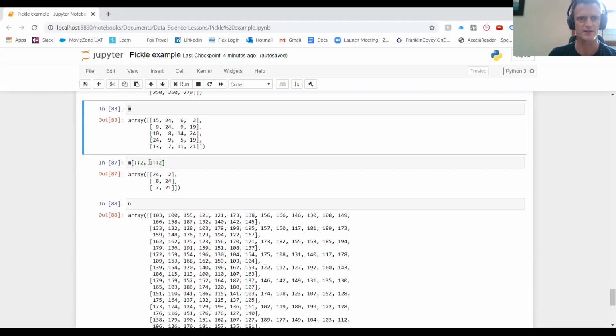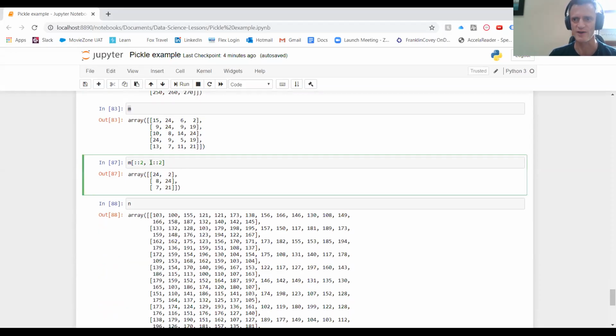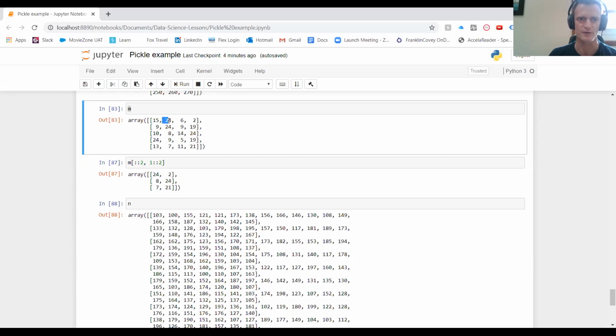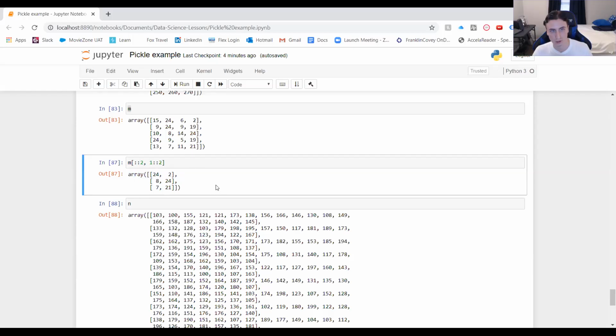Then the next one is the same thing for the columns, but this time you want to start with reference 1, which is the second column. So that'll give you this column, and put them together, and you get this. So the odd rows and the even columns.